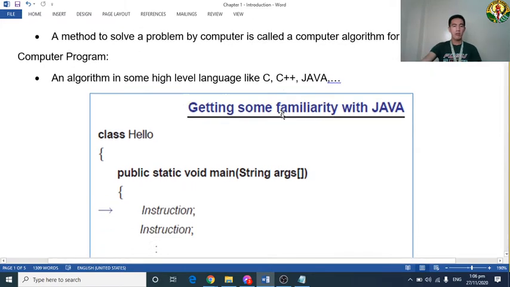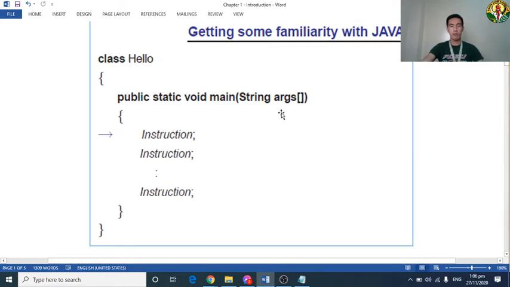Okay, so in writing your first program here, nandyan yung class. So we have discussed before that in OOP pala yun, okay? When we say a class, we will discuss it later on kung ano yung ibig sabihin ng class. Okay? So we have here a hello class, and then it uses symbols, open and close curly braces, and then open and close parentheses, yung mga yan, and then semicolons.